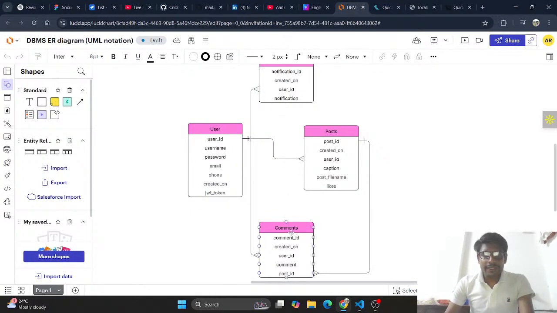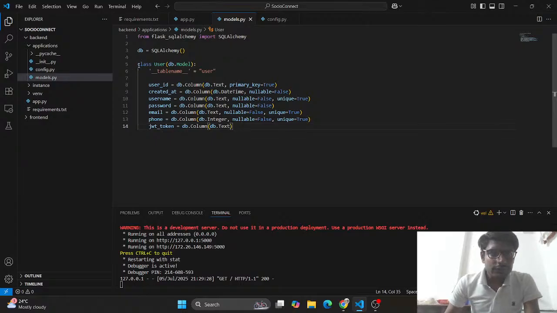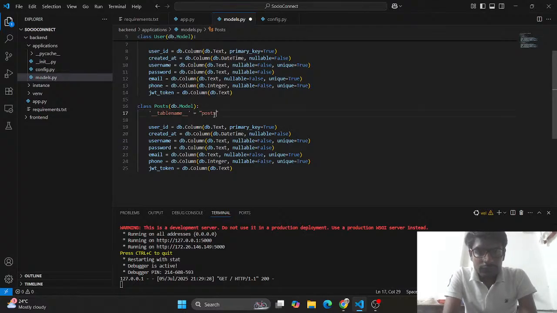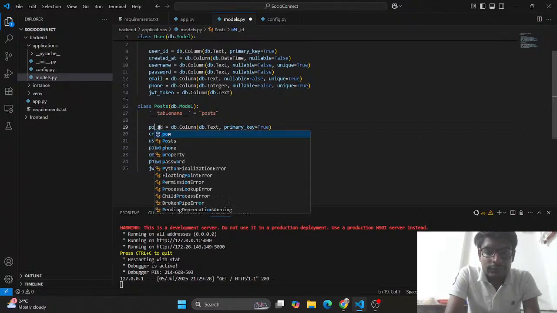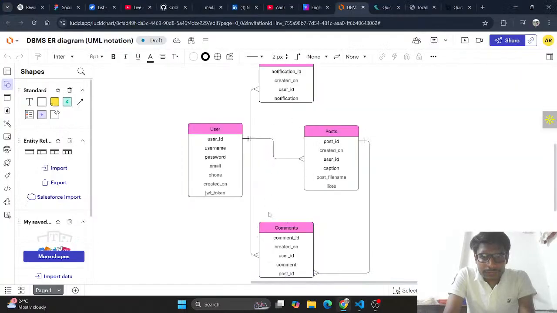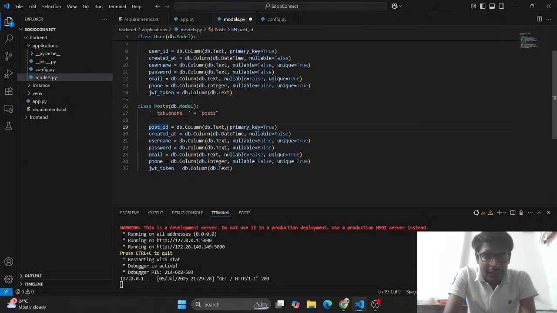Now similarly we want a model for post. So we will just make this posts. Again, it will be post ID, created at, user ID.